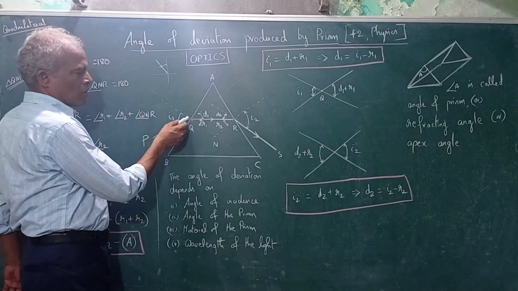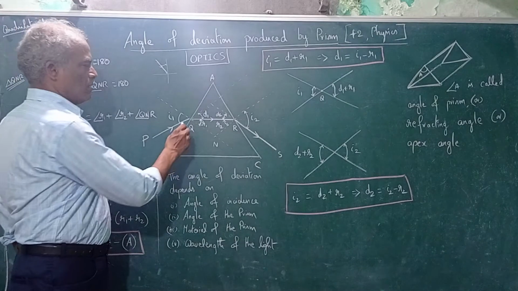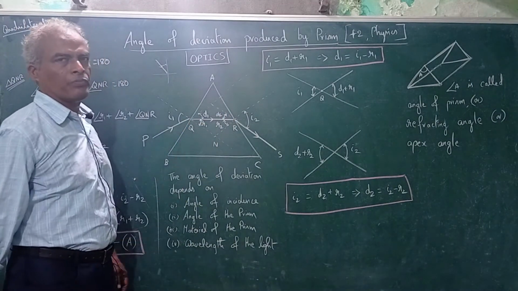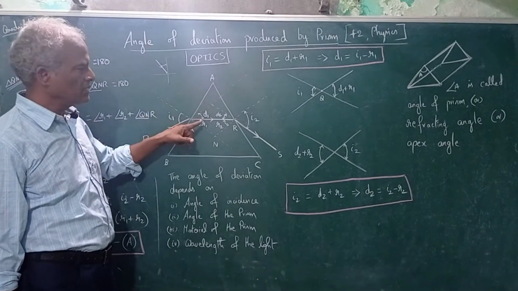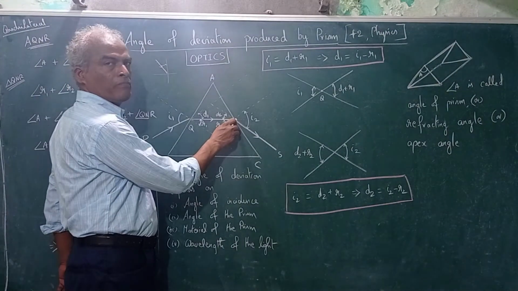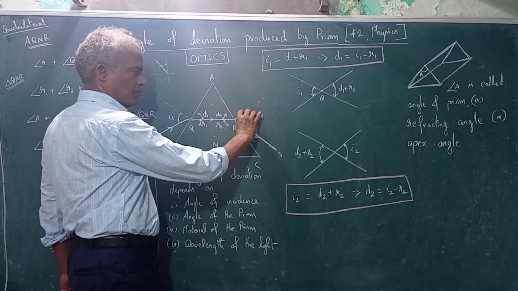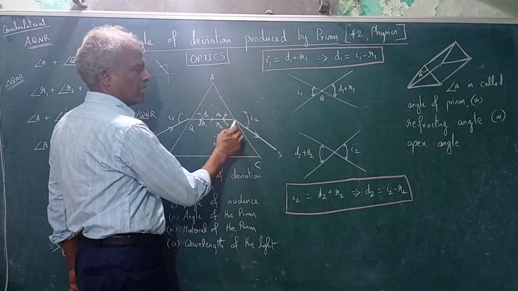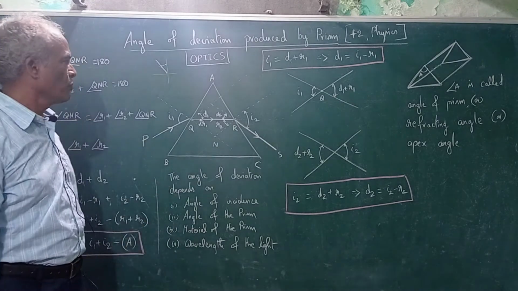The wave should have gone in this direction if there is no refraction, but the wave has bent like this and goes from Q to R. So the angle it has deviated from the original path is D1. Then it reaches R and it should have gone straight, but it has deviated from this point to this. And it goes in the direction RS. There is once again a refraction.